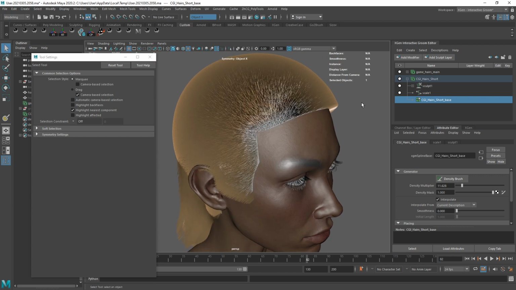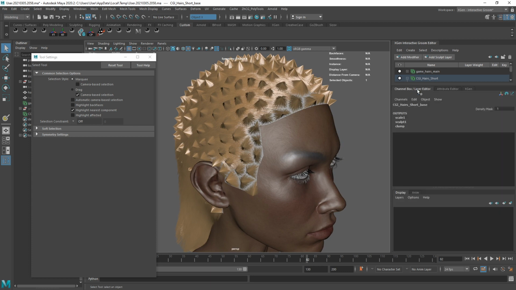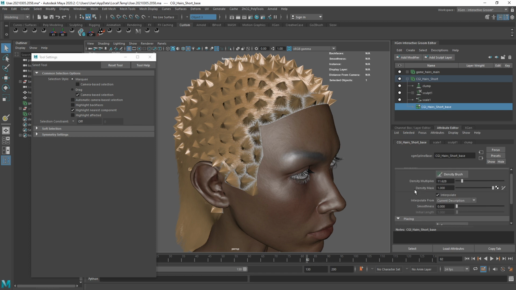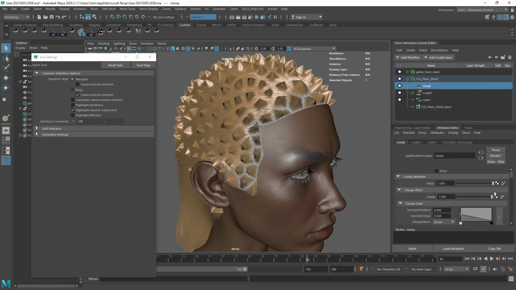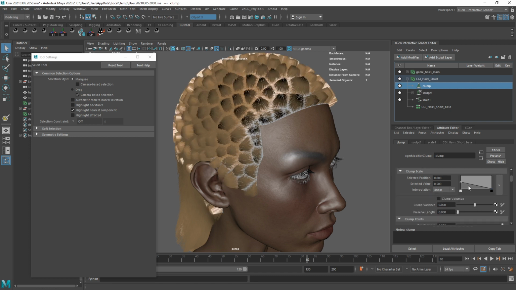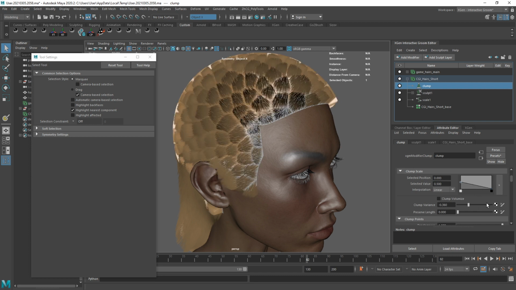Now, another thing I wanted to share with you is other modifiers. So we can have our clumps. It's a bit strong, I would say. But you can control those just like you would control... Oh, what did I do? There we go. So you can control those just like you can control anything else. So there's our clump. And we can say, okay, well, I don't want it to be in full effect. There's all kinds of interesting little tricks you can apply to them.